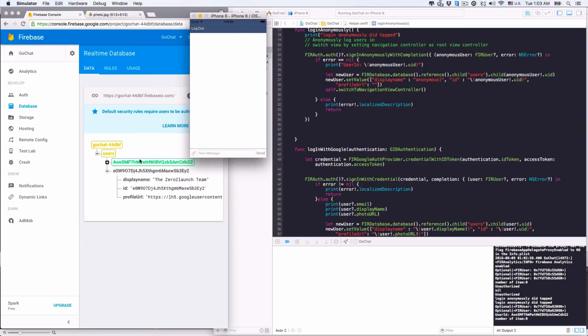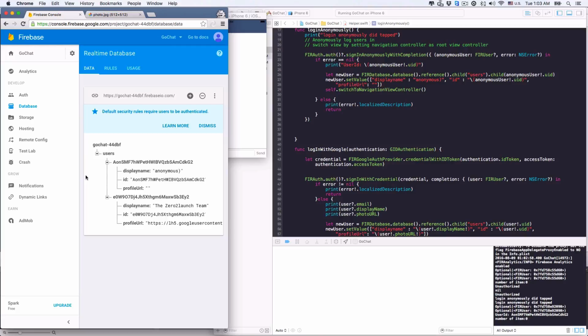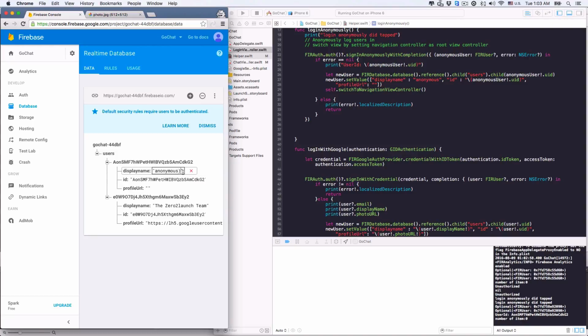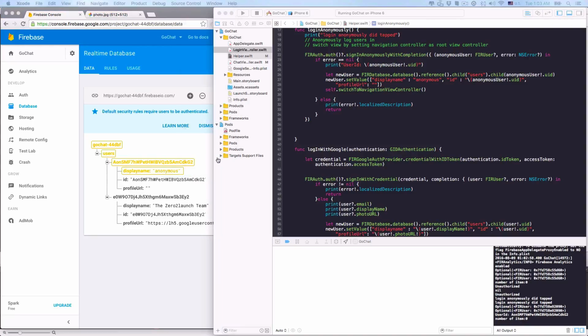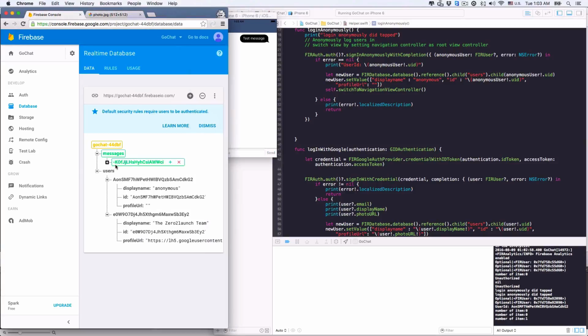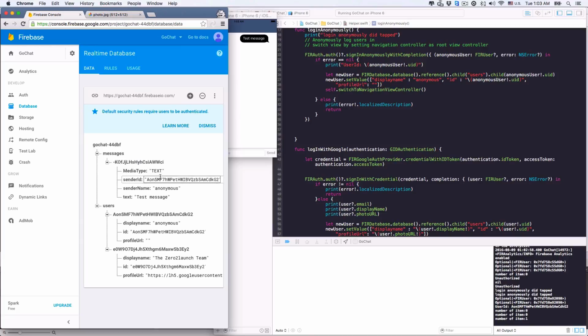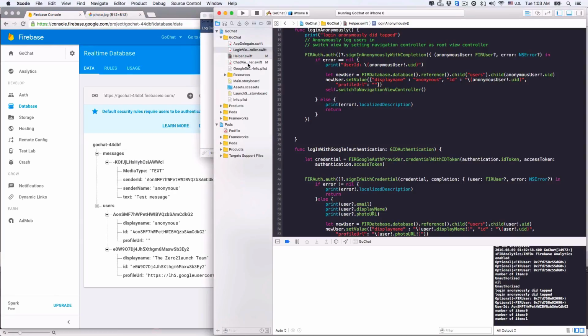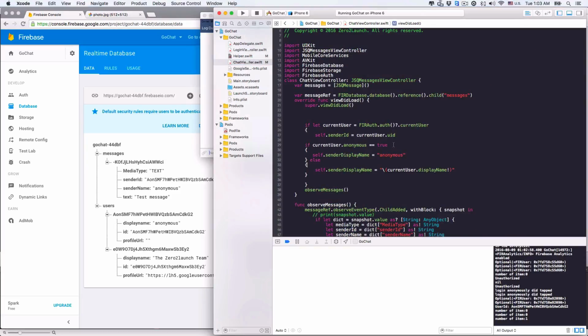All right. Great, there's a new user on the database. Wait, there's a typo. All right. By the way, you can also modify users directly on the database in the development process. Now, let's send a message and see. All right, send. Great. This is the message just sent by this anonymous user. So, by now, we know how to construct and upload user data to the database.